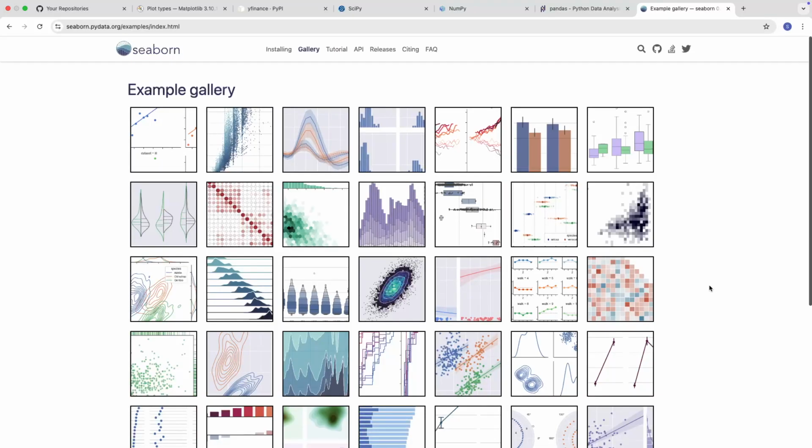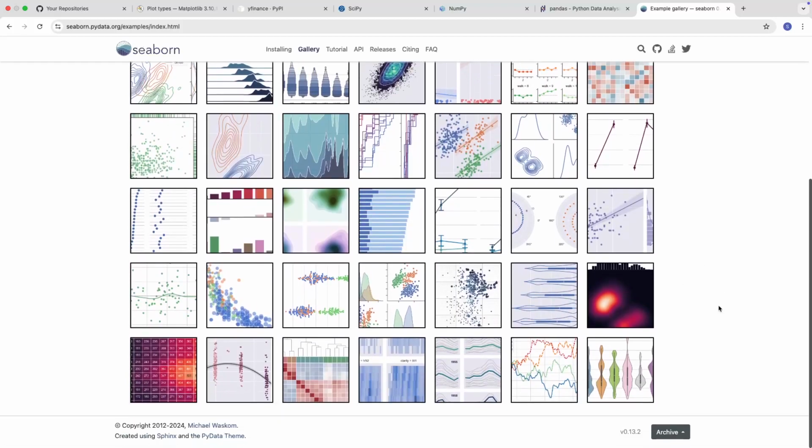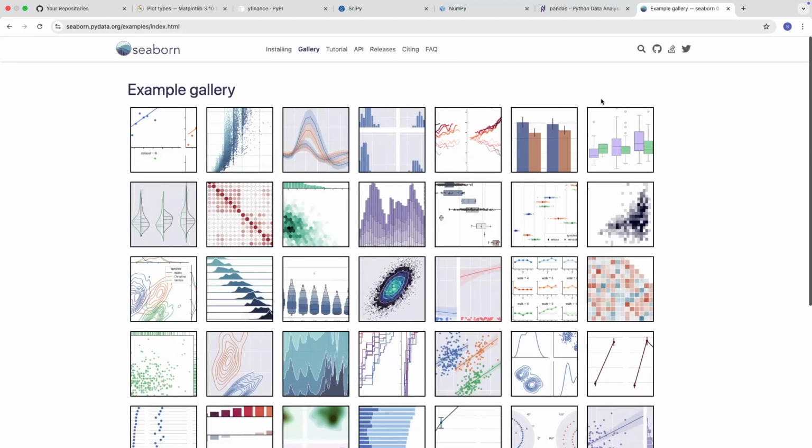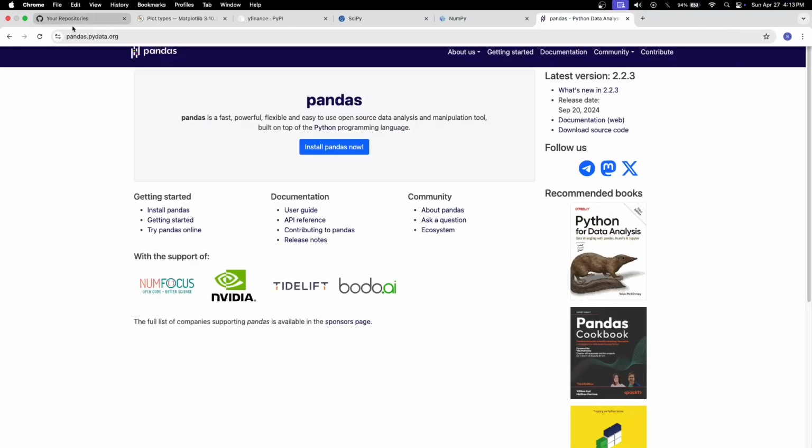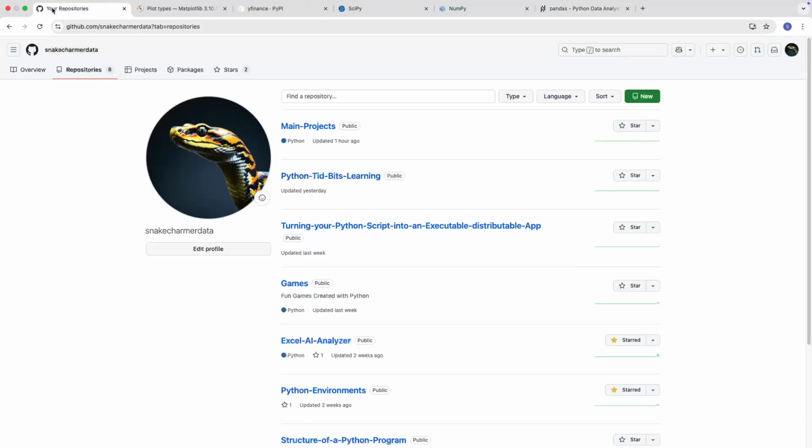And wow, look at this library of capabilities. It is just insane. I'm always impressed by Matplotlib and Seaborn. These are amazing visualization libraries. So let's analyze how all of this works.